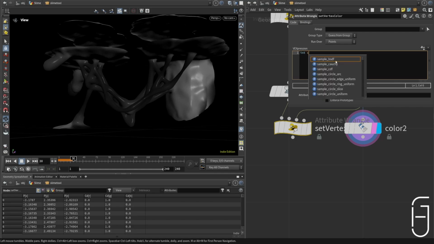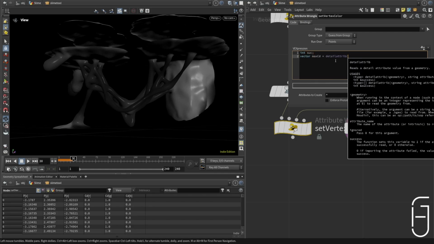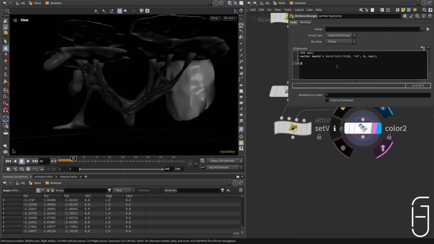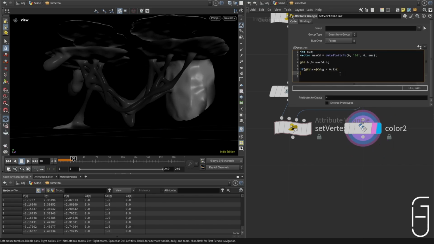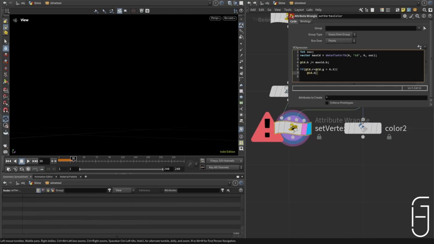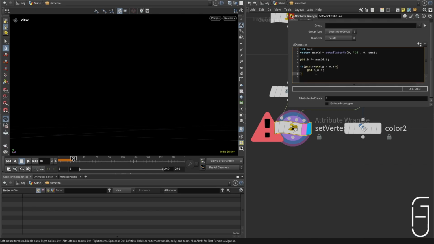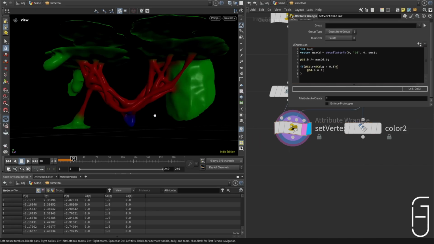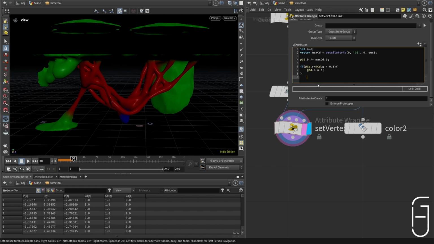We need a success int for that, because we're going to use a detail attribute function. We're going to get our max color like that. And then we will divide our color blue by the max color, because we were multiplying it by a distance which can be anything really. So we need to normalize it. Now we check if our RNG together is higher than 0.3, which will be for most points except for the ones that were blue. We want to make sure that these don't have any blue color, because we're going to use the blue color in the shader for something specific to the hanging drips. So this is just like a safety check.